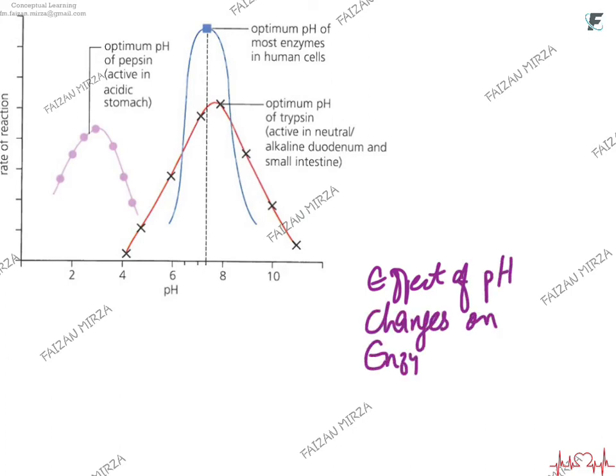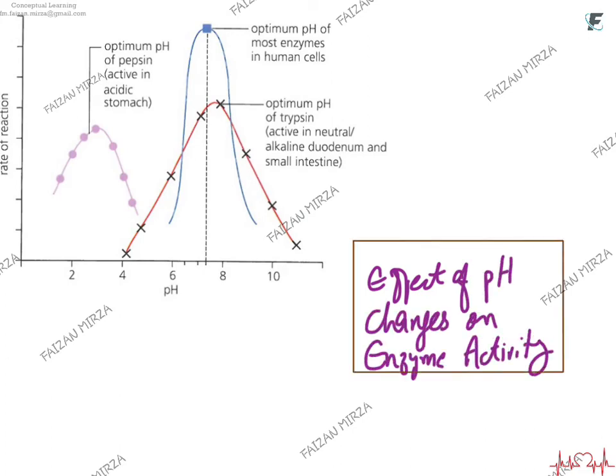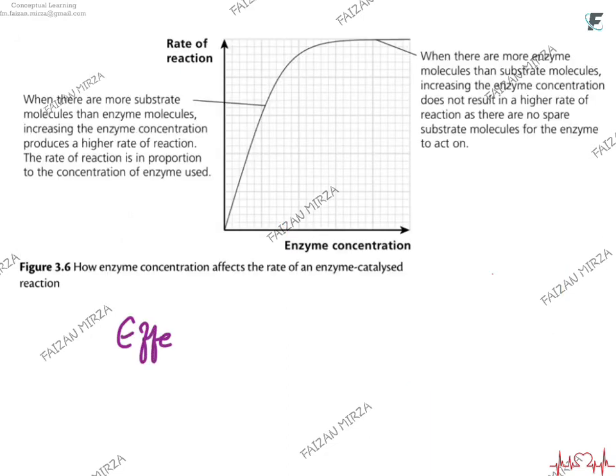Most of the human enzymes work best in an alkaline medium. You can see these three graphs here, the optimum pH for this enzyme and these two enzymes. You can see how the range of pH is different for each enzyme. The range basically tells you the range over which the enzyme is still functional, and the optimum of each of these is also slightly changed.